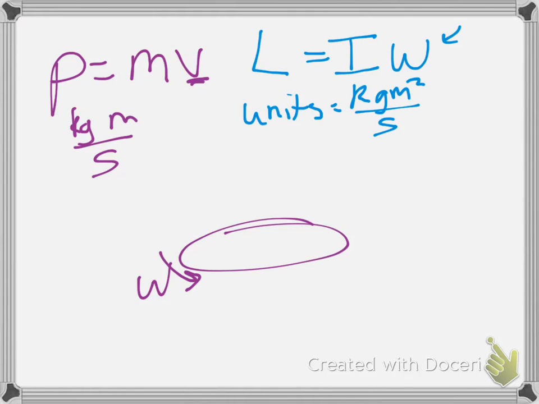And just like how momentum is conserved for regular linear momentum, so we had those cars and we were crashing cars for the last couple of days, we know that if you crash two cars together that have the same mass, they double mass if they happen to stick together, so it's an inelastic collision.